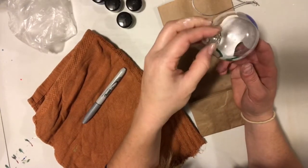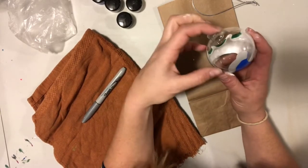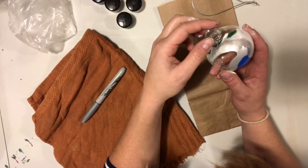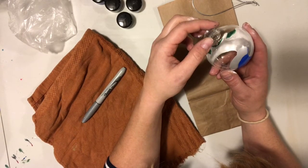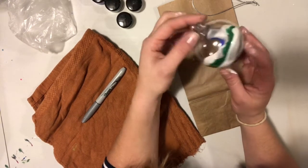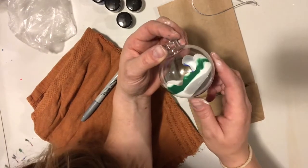dry. I could also think about, oh, maybe when it's dry, maybe I want to put something fun inside there, like something sparkly or something like cotton balls to look like snow. It's all different kinds of things I could put inside. But I want to show you a couple different ideas you can do if you want.